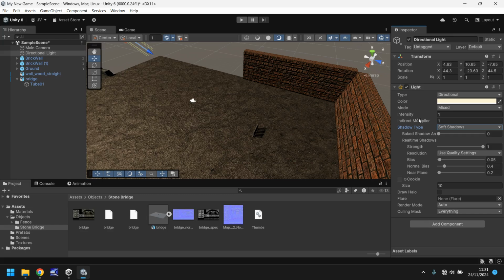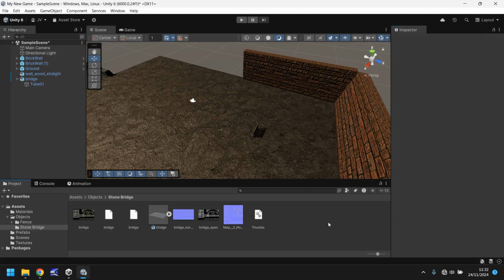There are further options that you can select. They're not too important. The only one I probably would point out is the render mode, changing from auto to important. Keep in mind, though, when using light sources within Unity 6, you may end up pulling more resources, which could basically reduce your frame rate. So try not to have too much lighting going on or complex lighting. There are things that you can do to change how it looks without lighting or too many light sources.